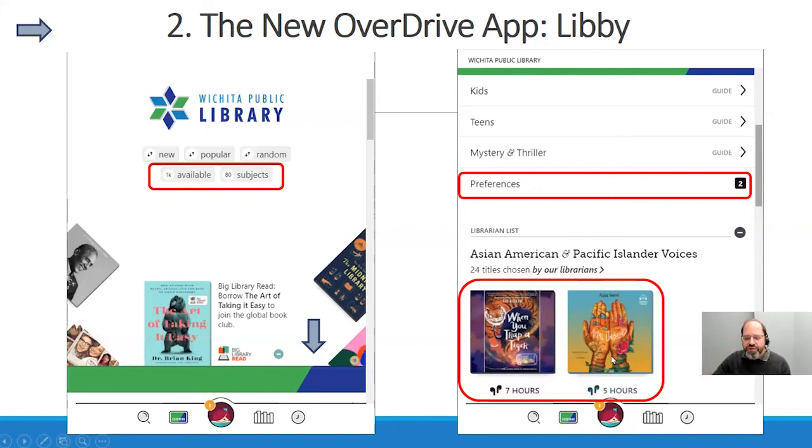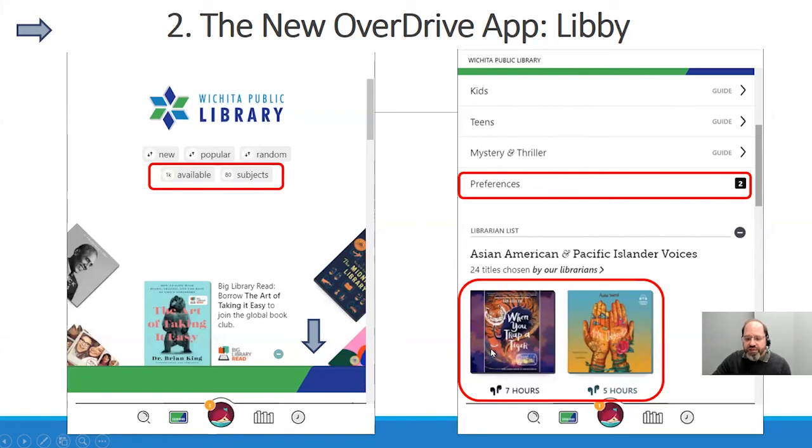I think we refer to them as collections. It's just filtered out, so it's only showing in this group the Asian American Pacific Islander voices for the own voices category in the ICT reading club. It's just showing 2 audiobooks here.